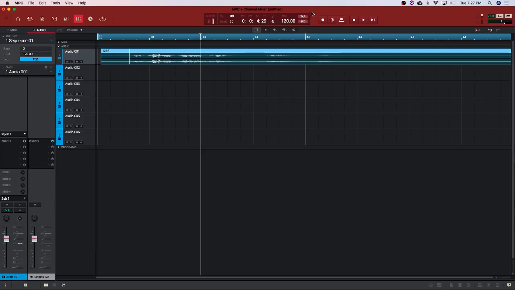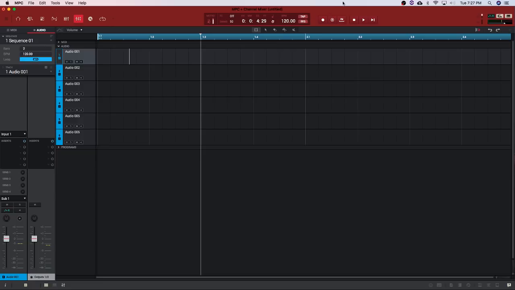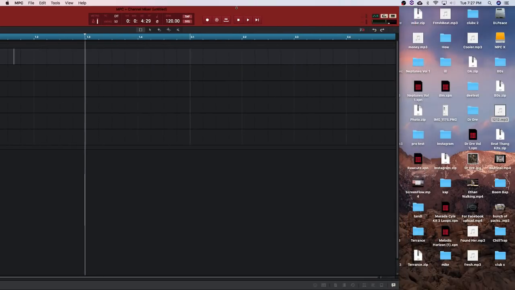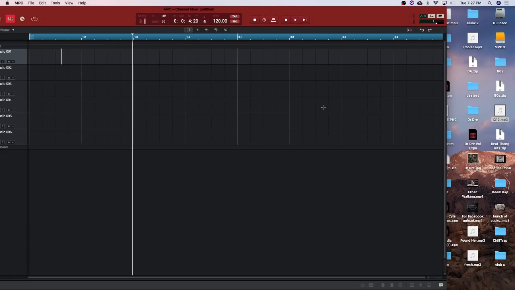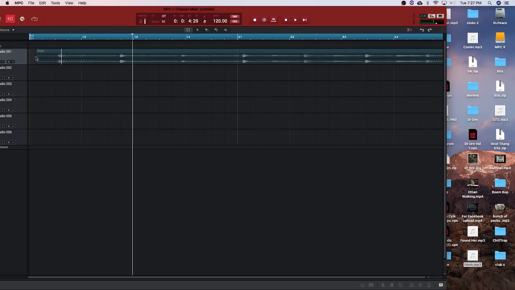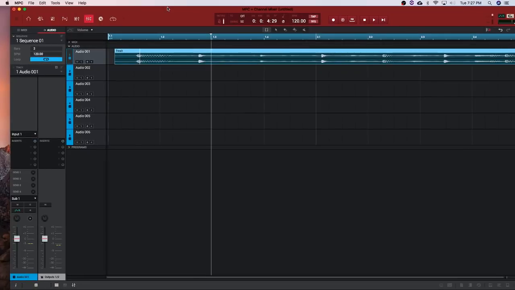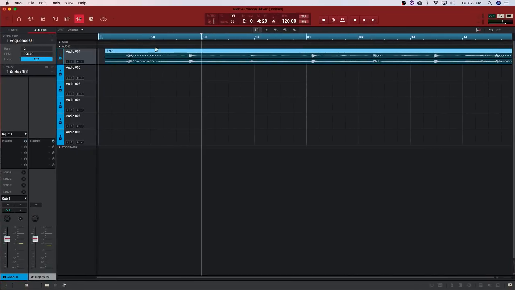Let me take this one out. And let me get something that's a lot longer. All right, let's take this one. So this is gonna be basically a whole beat. Like I said, it's gonna be short because it's only 2 bars. So what I want to do is take these bars and make them longer. See where it says bars right here? It's at 60 right now.